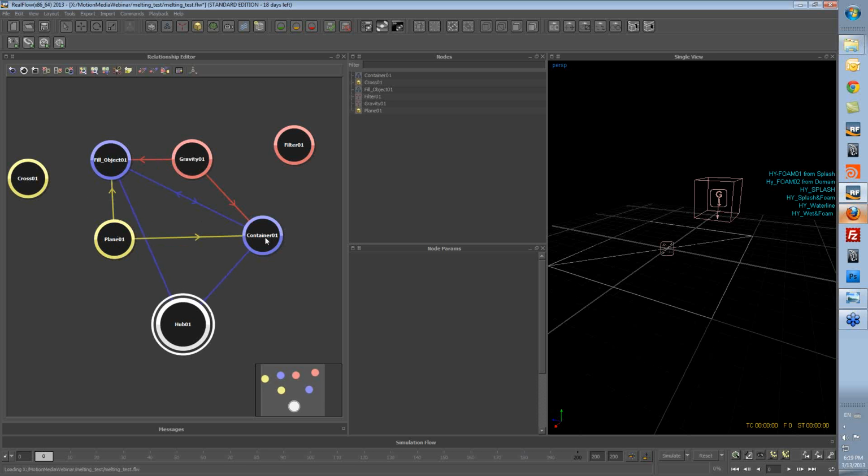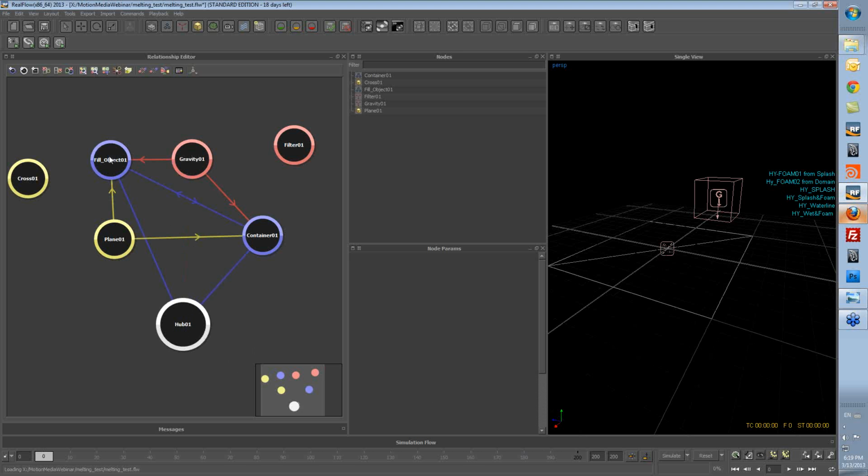Good thing is that this system of nodes that we call relationship editor won't allow you to connect things that are not supposed to be connected. I don't see any nodes here that I can do that with, but it might come in a different example. If I try to drag a line, which is simply by dragging in the center to this, it connects a gravity to that. But sometimes it won't allow you, and it will gray out this one.